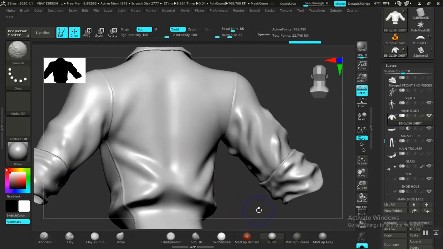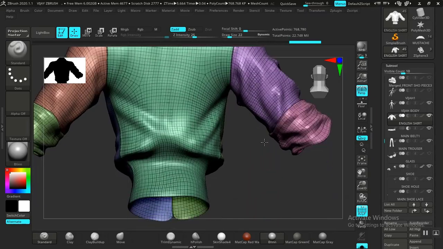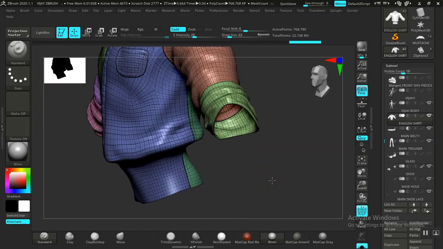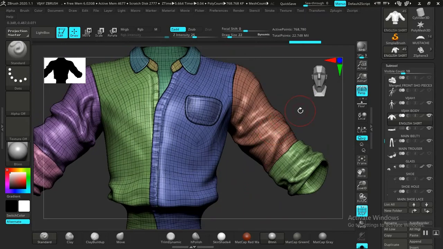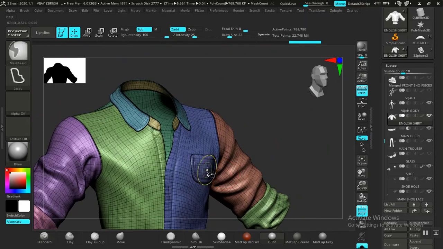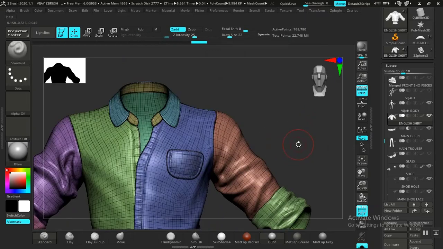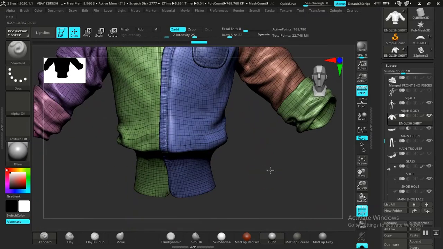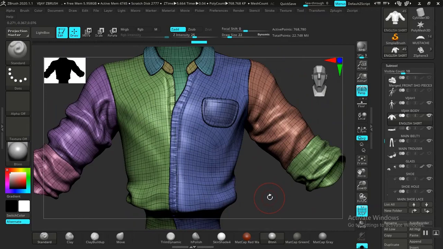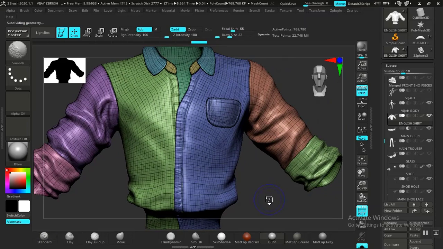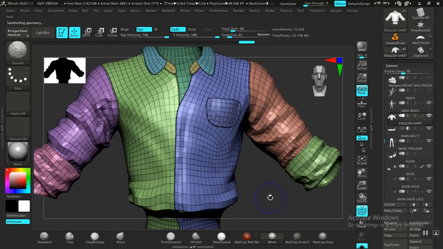Let's check this out. I think from this one right off the bat, we're being careful to make sure the polygroups are unique. So I think we shouldn't have any issue here. We can just create UVs for this ASAP. So let's go to a lower poly count for this.